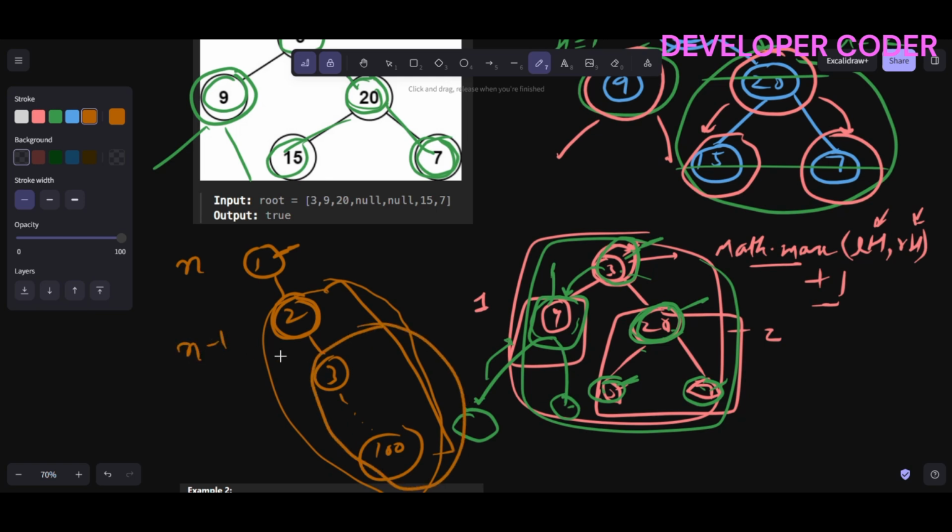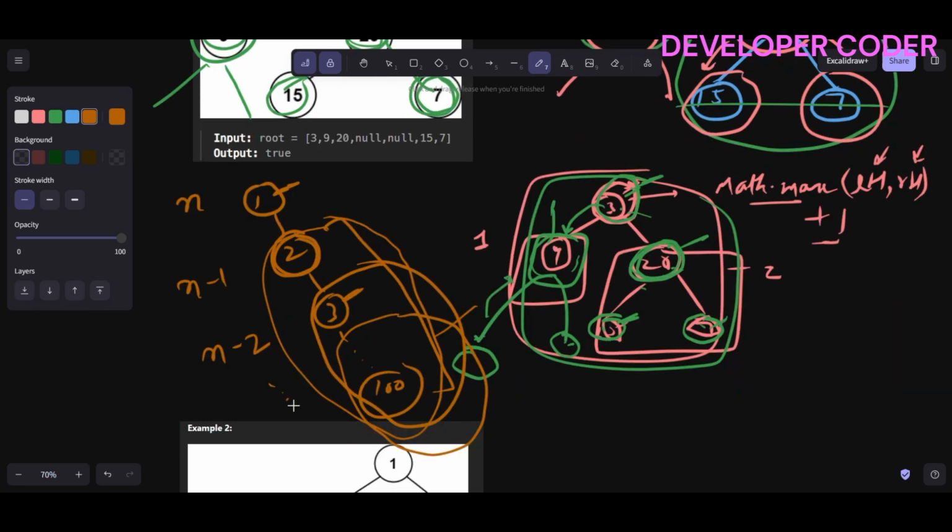So let's say you did n minus 1 work here, then when you are here, you have to check the height of all this. You have to iterate and calculate the height. So then let's say you are doing n minus 2 work. Same way in the end, there will be a case when just one node is here and you don't have to do any work. So it is decreasing continuously, right? Some 3, then 2 work, then 1 work, then 0 work. So if I calculate the total work that we are doing here, it is nothing but 0 plus 1 plus 2 until n.